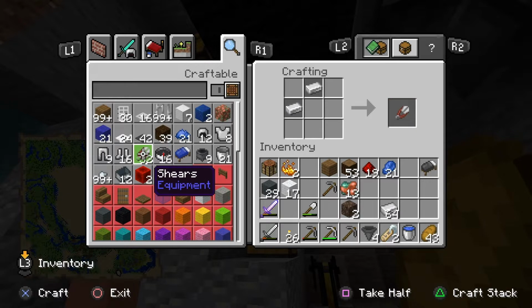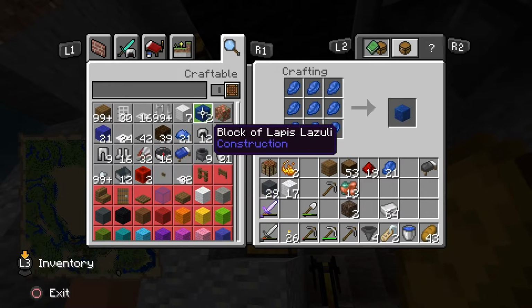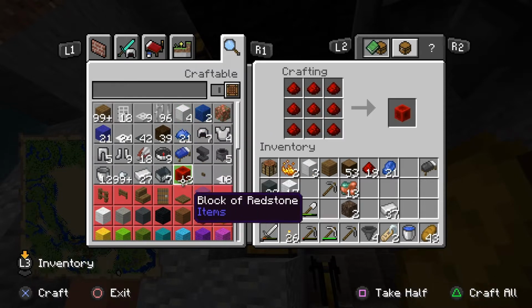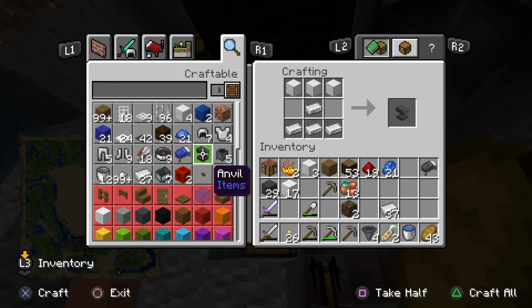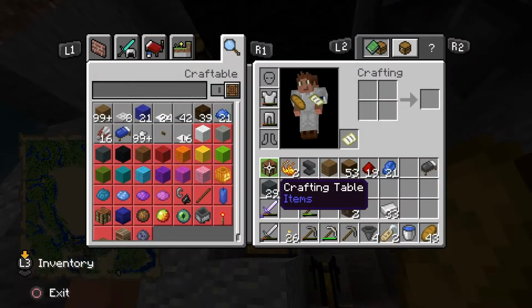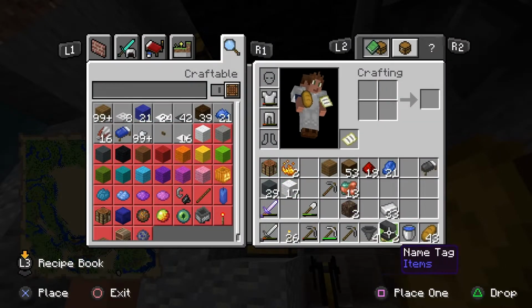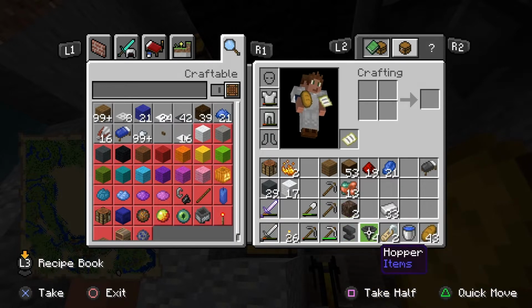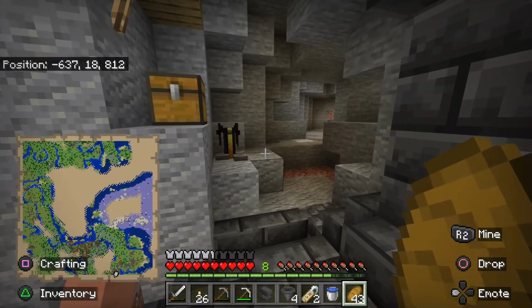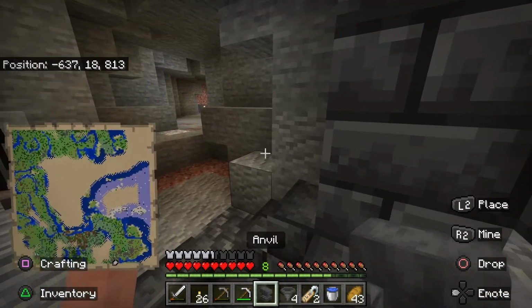Alright, we have got ourselves a lot of iron, so we will make 3 blocks of it in order to make ourselves an anvil. With our anvil, we can create our name tags, and we will be able to keep our villagers. I also found hoppers back at home in a redstone chest. So I grabbed some of those for item collection. But first things first, drop this anvil and we'll name our friends here.